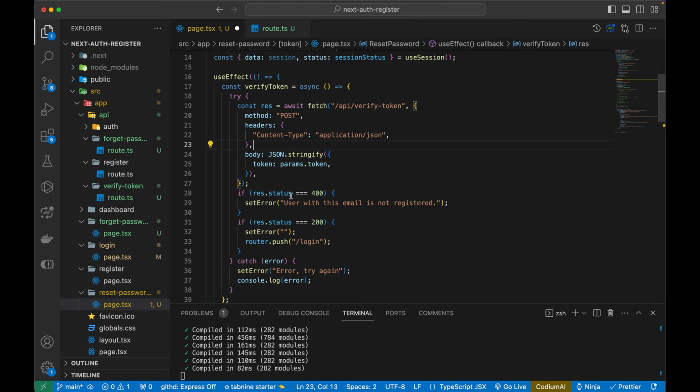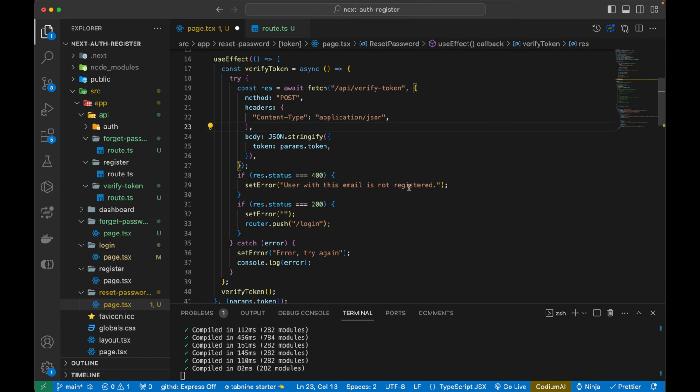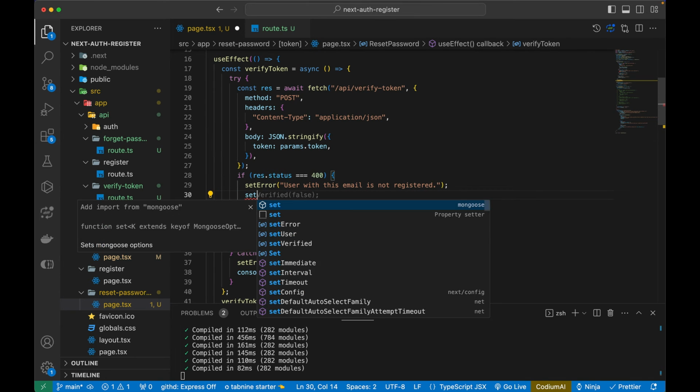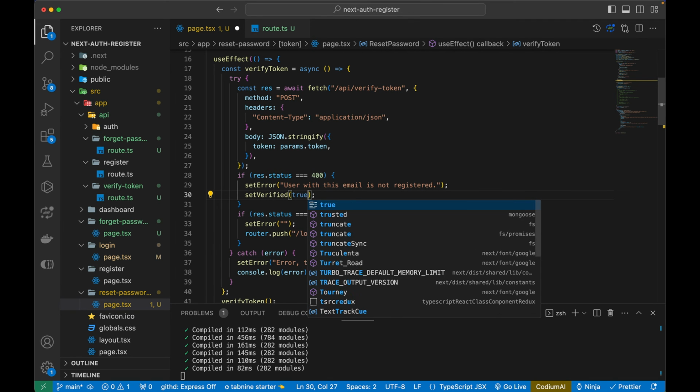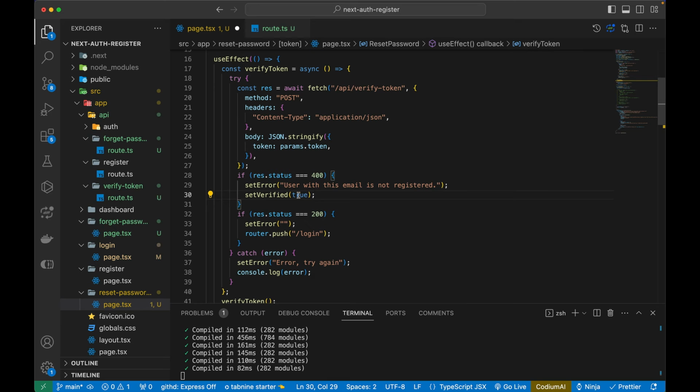And if it is 400, then we will be setting an error, and I will be setting the setVerified equals to true as well. Okay. So this is for the validation. So let's add the errors. Token is invalid or has expired.